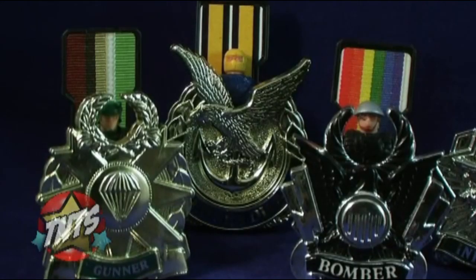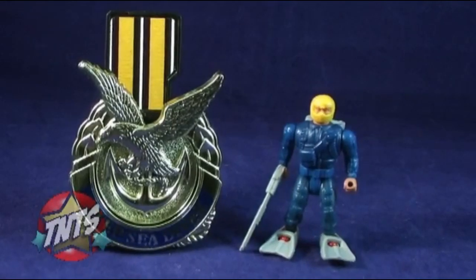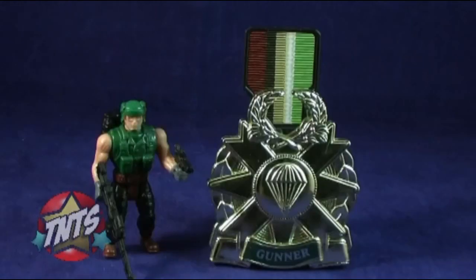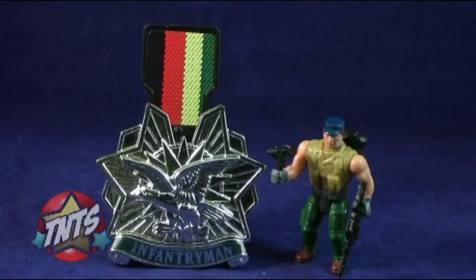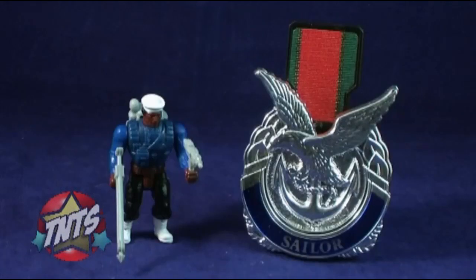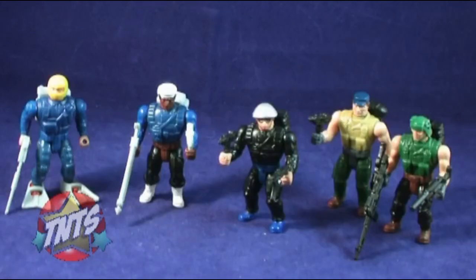The Men of Metal toy line only lasted about a year or so, and gave us 14 figures and the armored transport. The concept itself was neat, but in my opinion the lack of bad guys really hurt this line. I mean, with no cool looking bad guy characters for your heroes to fight, the only option you really have is wearing them around on your shirt. And trust me, that's only cool for so long.